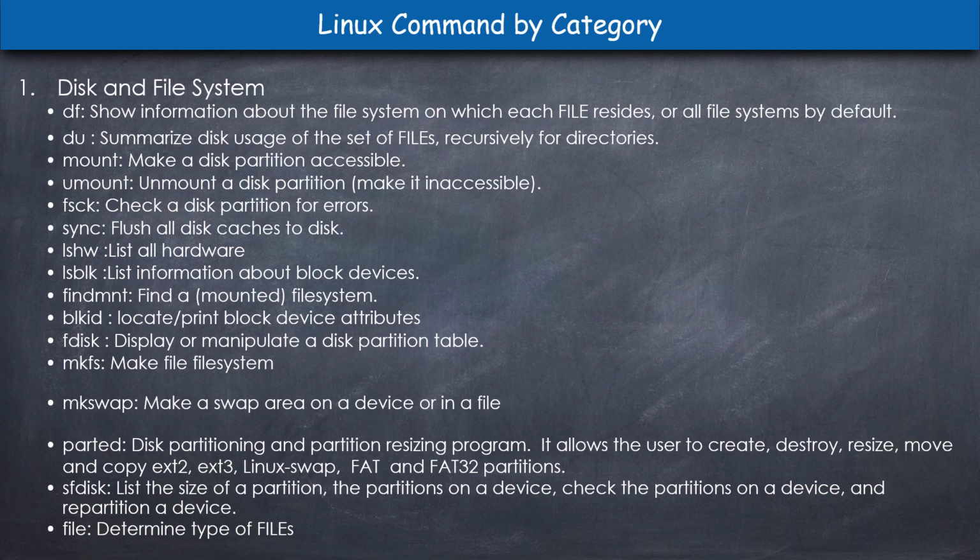Basically it creates the file system, suppose NTFS, FAT, or ext file system, whichever file system you want. So you can use this mkfs to create the file system. Then mkswap. If you have less memory and you want some part of a disk to be created as a swap file system, you can use this mkswap command.